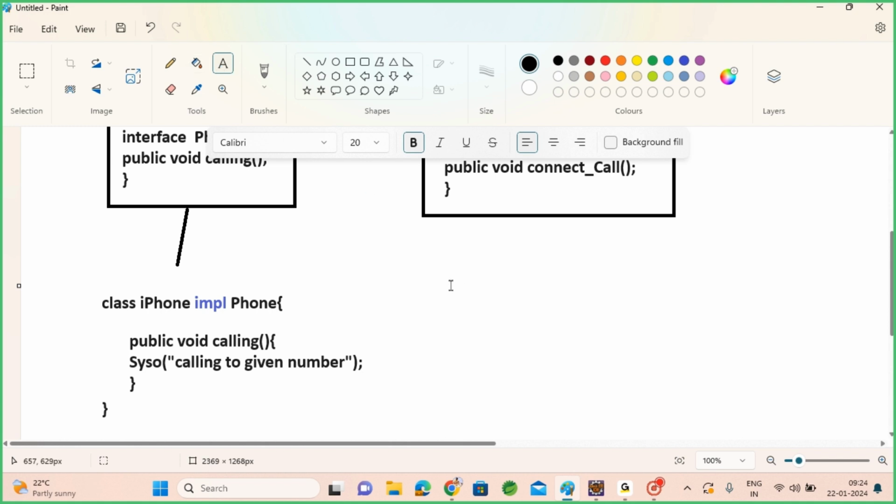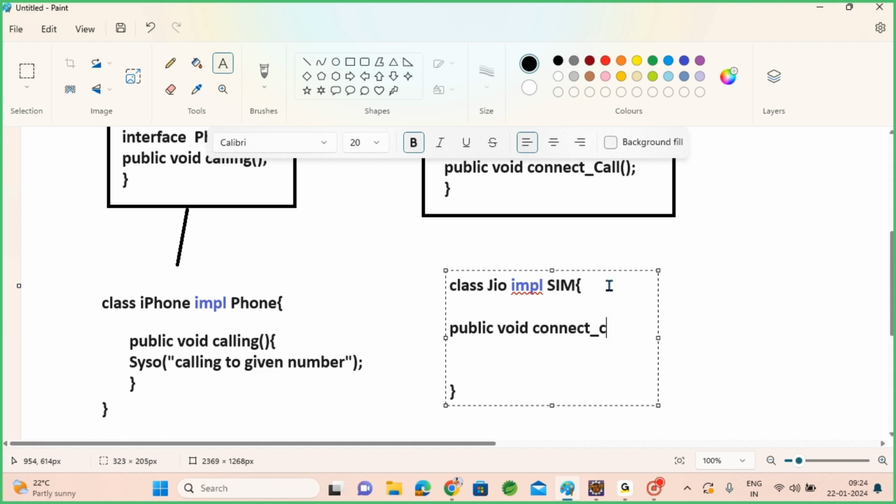In the same way, SIM card class Geo, using the implements keyword, Geo SIM card implementing Sim. Here you need to implement public void connectCall, with System.out.println, connected to the given number.